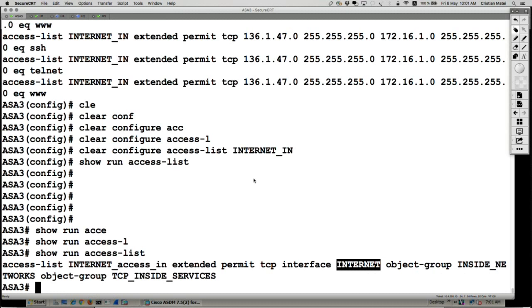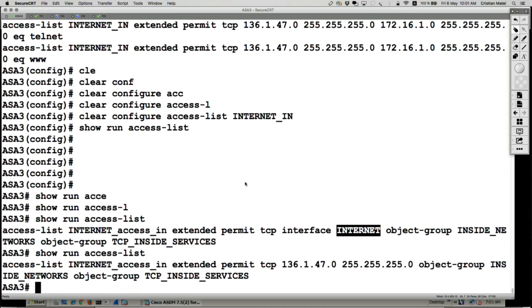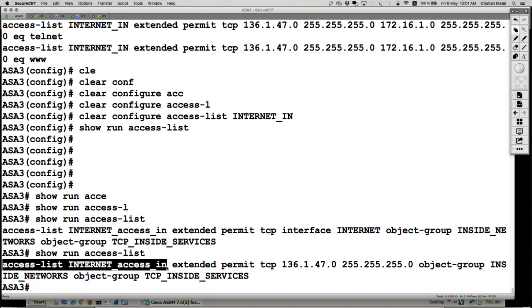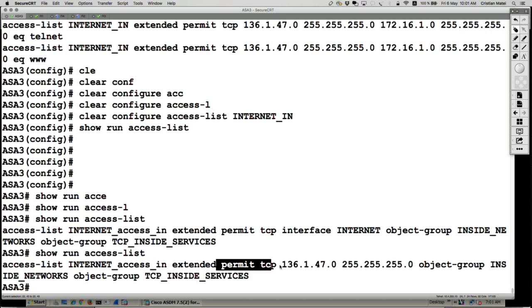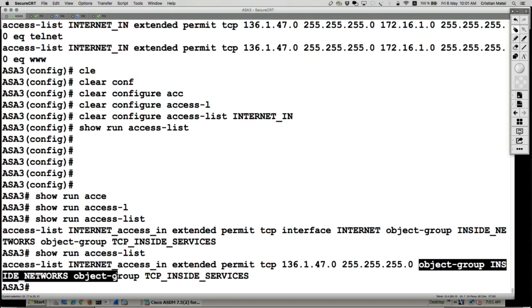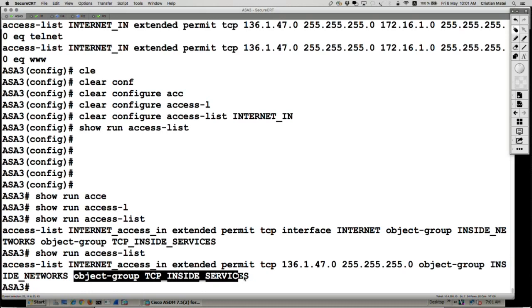Now let's look again at the ACL. There we go. So now the access list named Internet Access N permits TCP traffic from source VLAN 47 if it's destined to any destinations in that network object group, which we know has 2 VLANs in there, and if it's a service type of SSH, Telnet, or HTTP.